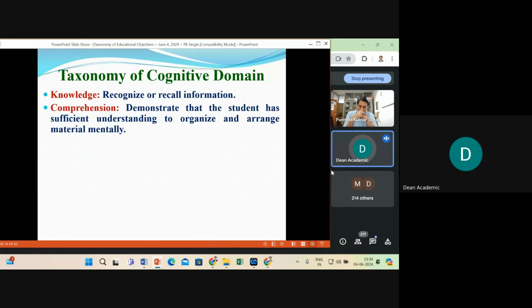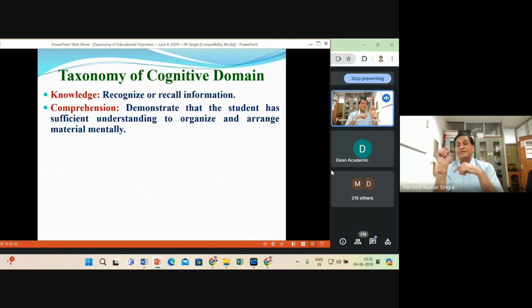We can go for computer networks, sir. If we have a question, recall computer networks, it goes with the knowledge level, sir. If at the comprehension level, state the computer networks and show how the OSI model will be organized, it can go with the comprehension level, I feel, sir. Preetha, okay. Yes, sir. Okay. Since I do not know much about computers, but it seems to be very close.